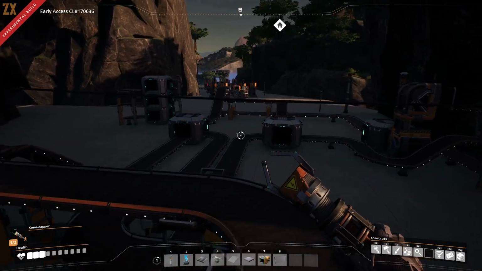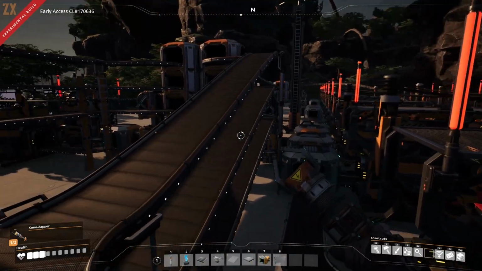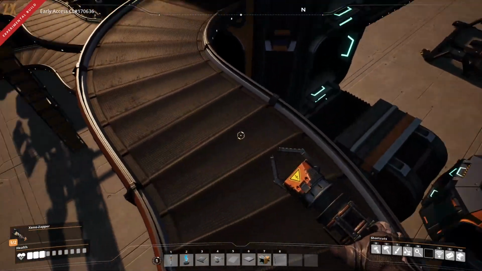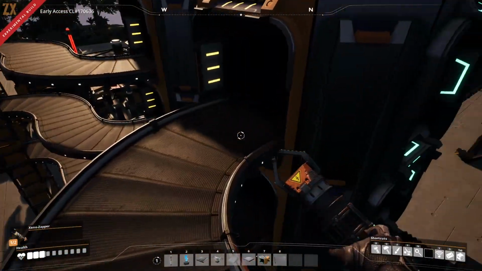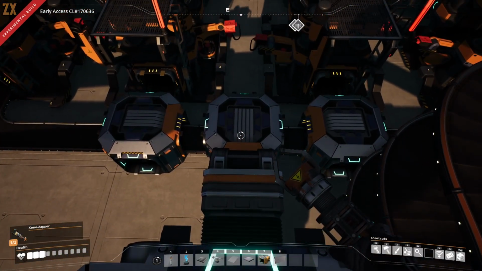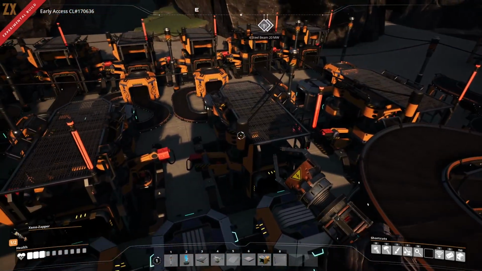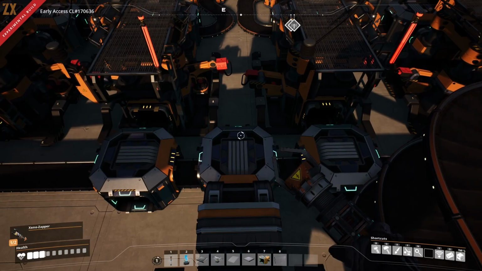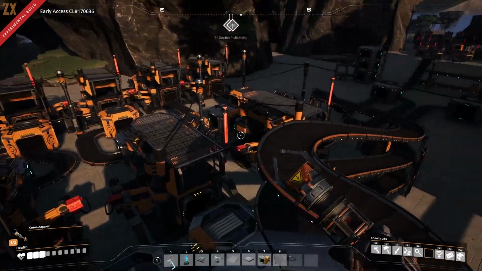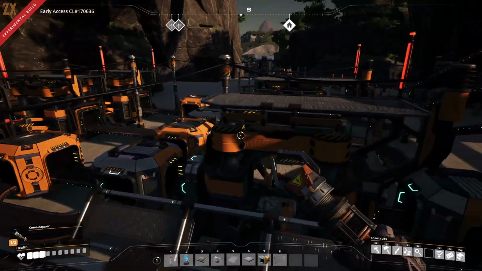This conveyor line here, this spline or spine of conveyors, I don't know what to call it, is 60 each after splitting. They come in and come down here and get split into this array for the screws. I'm sorry, not the screws, the iron rods. And likewise down the way. This first line right here of all these constructors are screws.